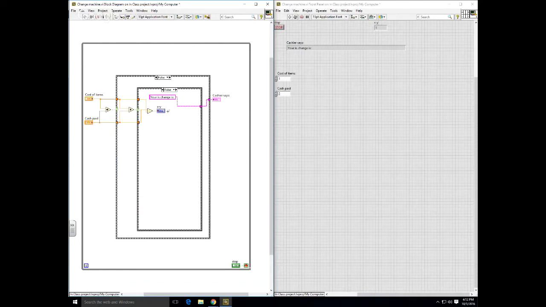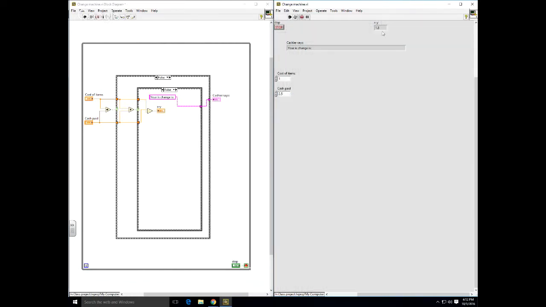Makes it orange. And then you can delete this guy and remake it, and it will be the proper size. Proper color. All right, so now I can say, okay, cash paid is $2.50. Clear change is $1.50. That way we can actually have decimal places and say cash and change.